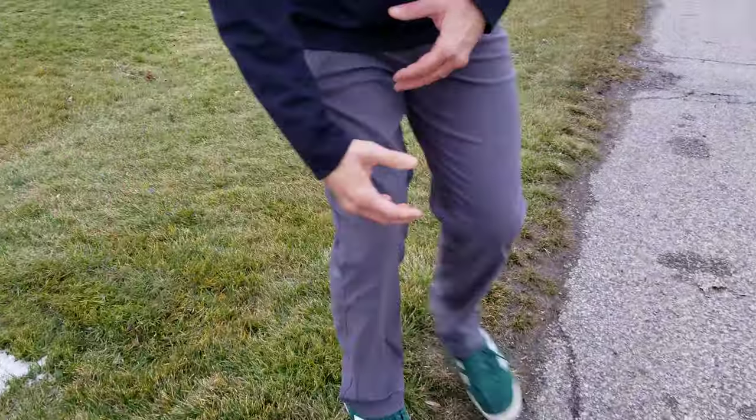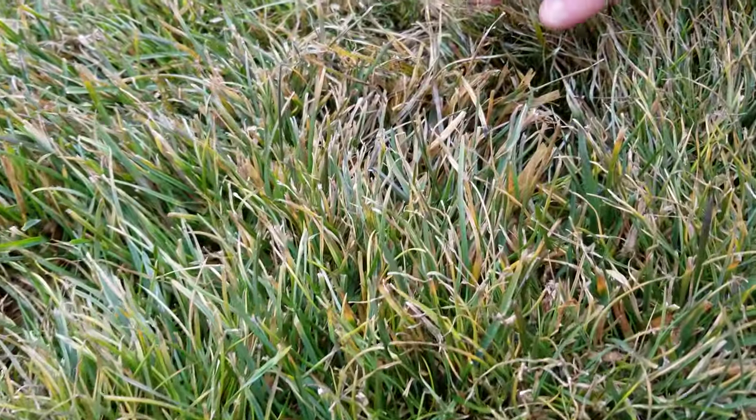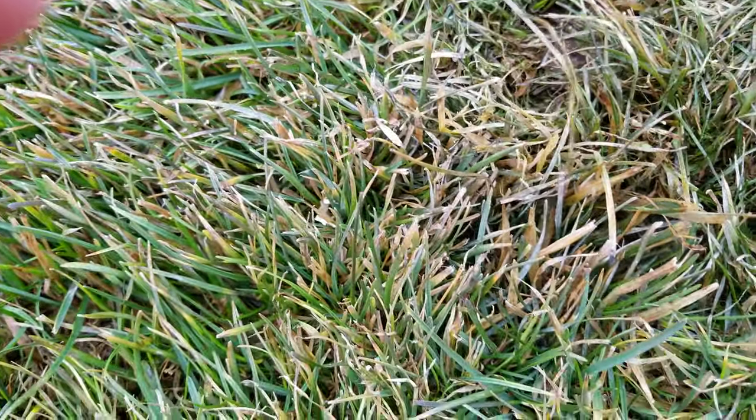See, I've kind of fluffed this all up. I mean, it already looks better, of course, right? And here, you can look at this little patch where that gray snow mold was really heavy. It started really killing the grass down in there. It almost looks like it's starting to melt out. So the quicker you get that broken up, then she might survive.